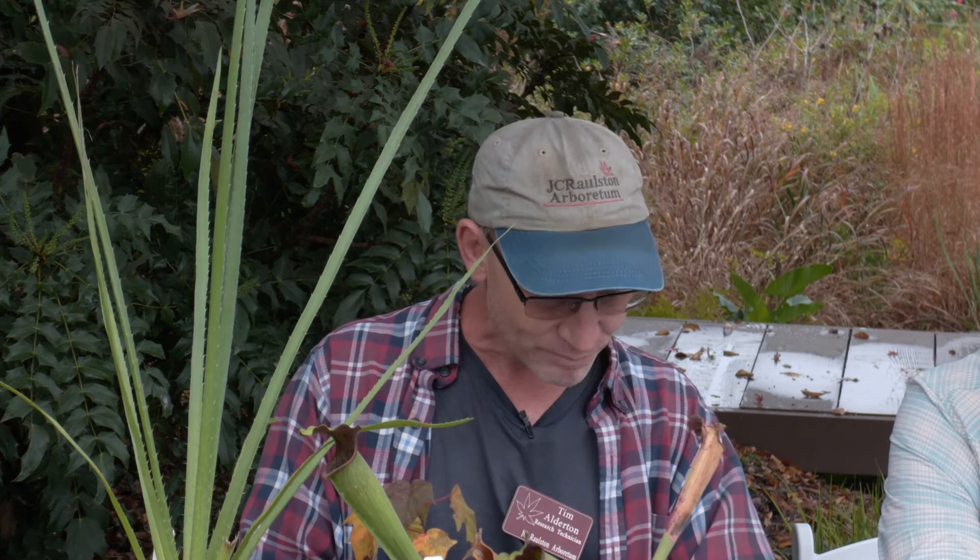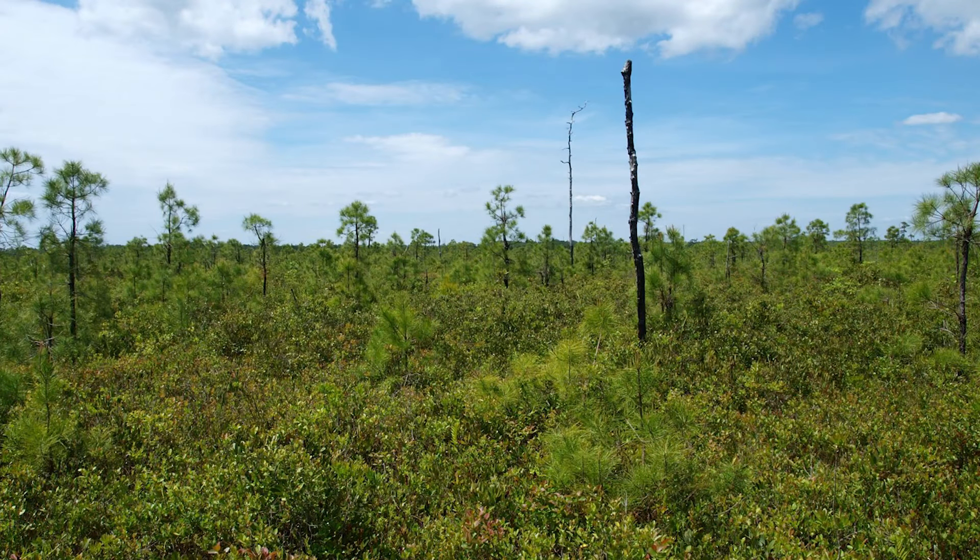One of my favorite places to go is out to the coast. I have relatives near Swansboro and Cedar Point and Emerald Isle, and there is the Croatan National Forest. There are pocosins — shrubby bogs with low trees and all kinds of shrubs. It feels like you're walking on a sponge because of all the sphagnum moss. They're very dense and difficult to get into unless there's been a recent fire. Those are some really cool environments that are very feasible to try to replicate here in North Carolina.